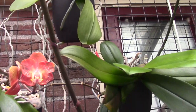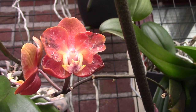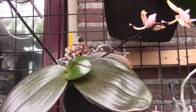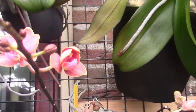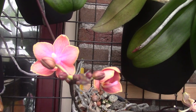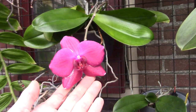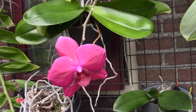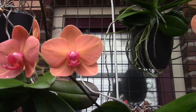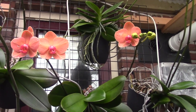And then there we have the Morocco. As you can see, that one has some thrips on, so therefore the blooms do not look so nice. And here we have a little Phalaenopsis, and it just opened a first bloom on a secondary spike for this year. A mini-fell, that was the word. This one has a beautiful color, but also some marks from thrips, as has this orange one, but this one has also two spikes, opened up around the same time, so that's very nice.